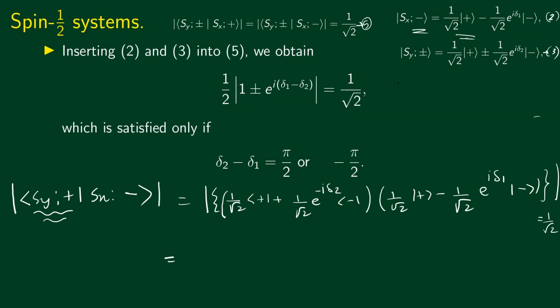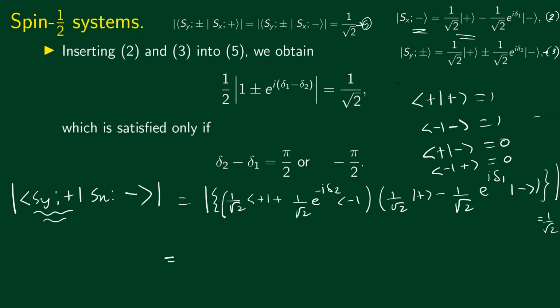Now let's make the combinations. We see that bra plus combines with ket plus to give 1, bra plus combines with ket minus to give 0, bra minus combines with ket plus to give 0, bra minus combines with ket minus to give 1. These are the orthonormality relations. Bra minus ket minus is also 1, but these cross terms are 0 by orthogonality. These are eigenkets corresponding to different eigenvalues. They are orthogonal, and we proved this in the fundamental theorem.